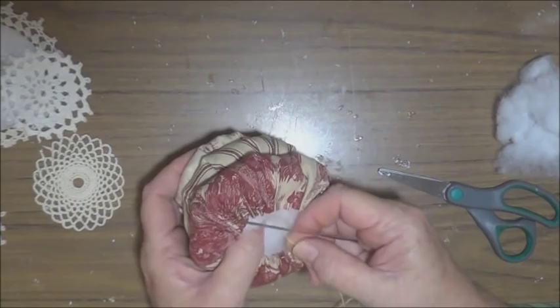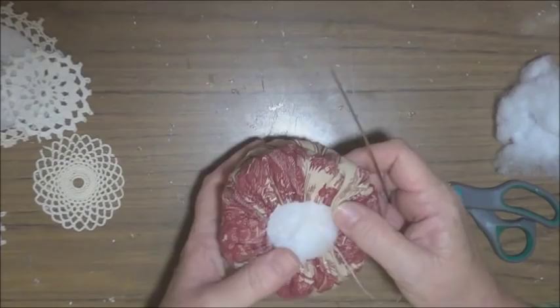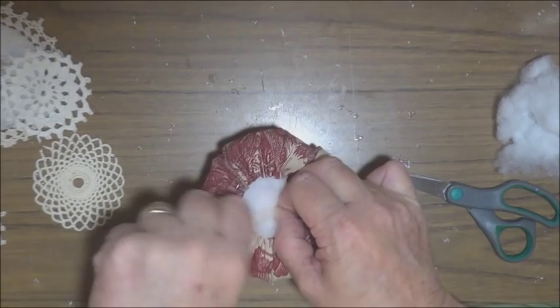If I had a base on that, say, I could just sew it to that, couldn't I? But I don't have a base on that, but that's okay because I can just melt it. It's really not going anywhere. It's nice and strong. So yeah, if you have a base, it's probably a good idea to stitch it to a base.